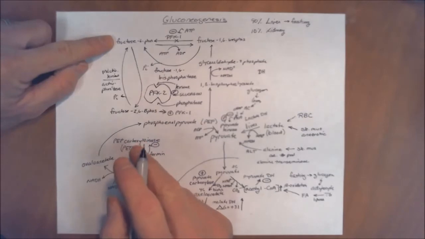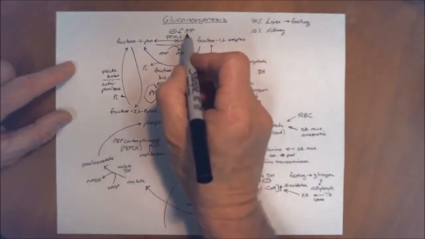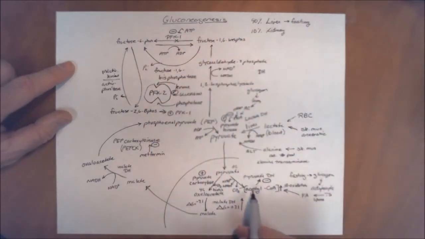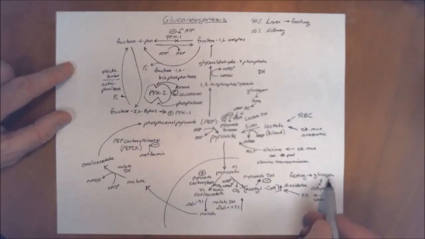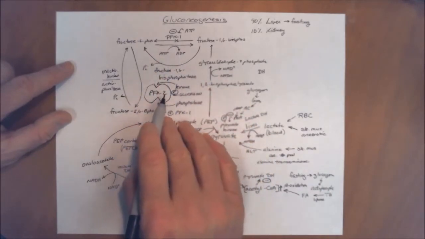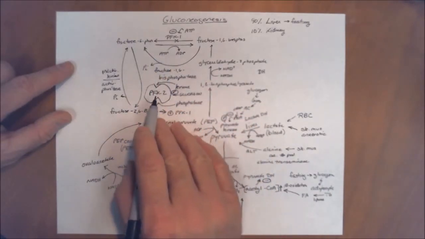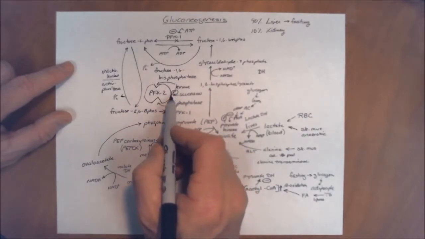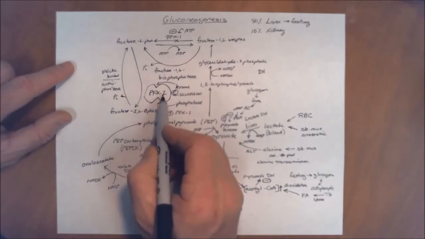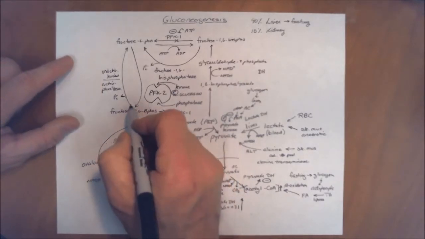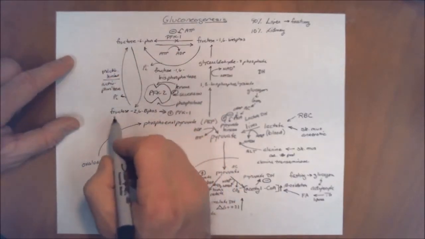So the regulation of PFK1 is twofold. First, we have very high levels of ATP being maintained in the liver cell in a fasting state because of the enormous beta oxidation of fatty acids coming from adipose due to glucagon signaling. The second level of control is PFK2. So in a fasting state, we have glucagon signaling, PKA activation, and that protein kinase A phosphorylates this enzyme, which inactivates the kinase and activates the phosphatase, so that now we deplete the amount of activator.